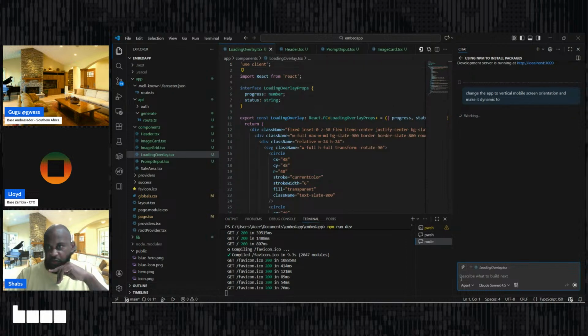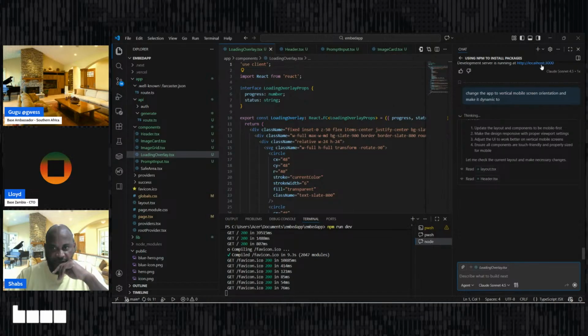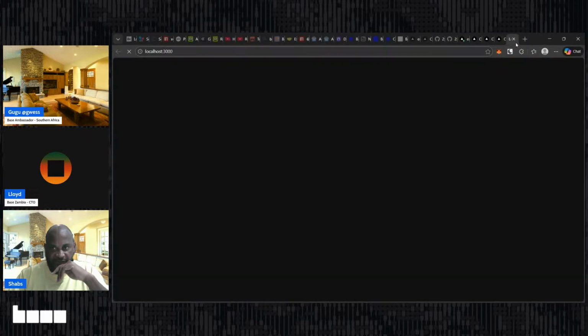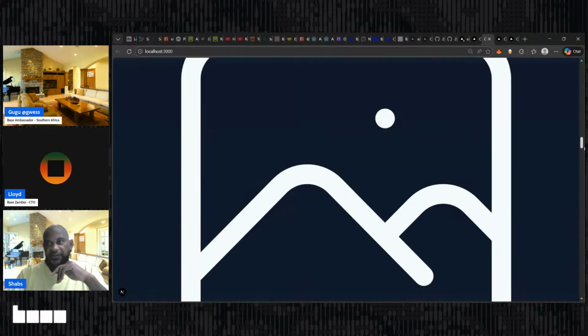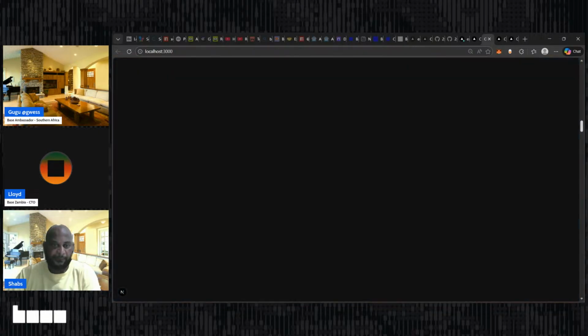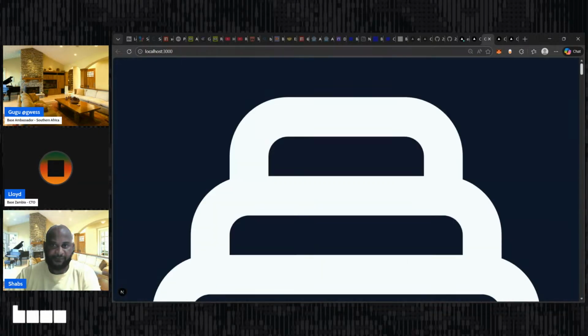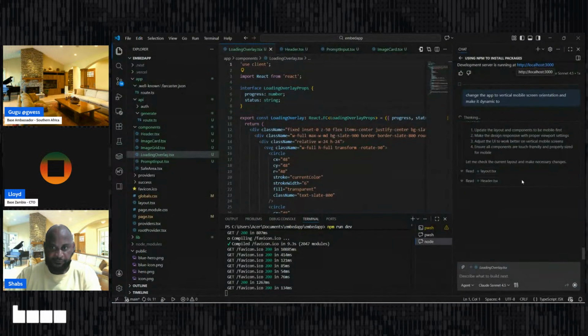Which area were you trying to look at the app in? I just ran it in my local, but you can see it's showing oversized things. So I've asked it to change the orientation. That's a CSS issue. Oh, right. Okay. I thought it was just an orientation issue.